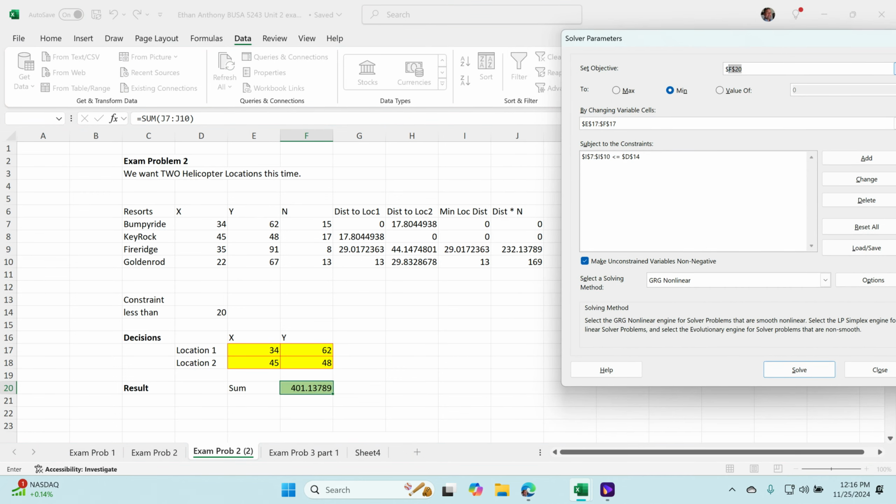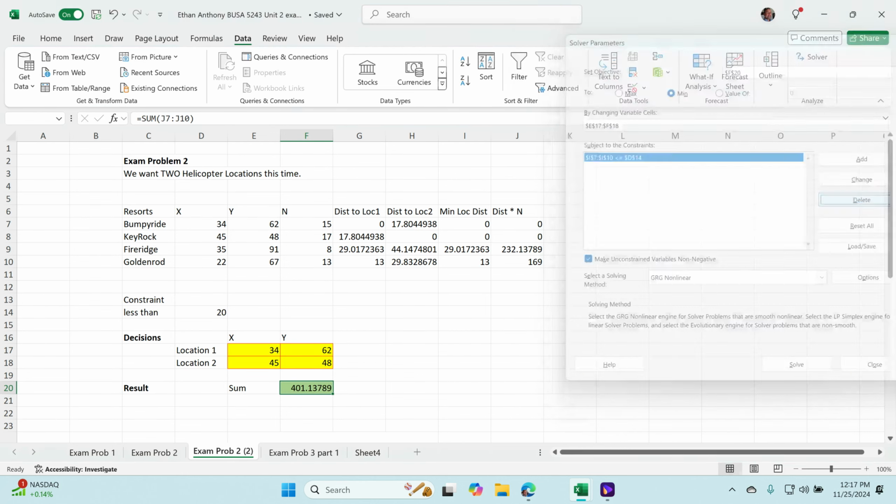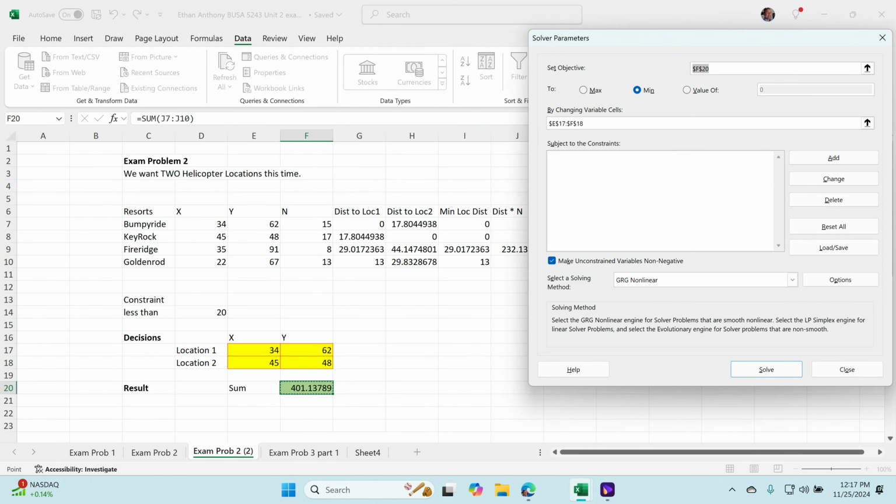So this happens to stay the same because I didn't change the layout of your spreadsheet that you had already before. And I'm going to change variable cells. I do need to change this, so I'm going to let it change all 4 of these. And here's the thing. Solver doesn't know what these are. All Solver is trying to do is follow all the algebra you've already built so that that solution is as small as it can be within these rules. And I'm actually going to delete the rule, okay?